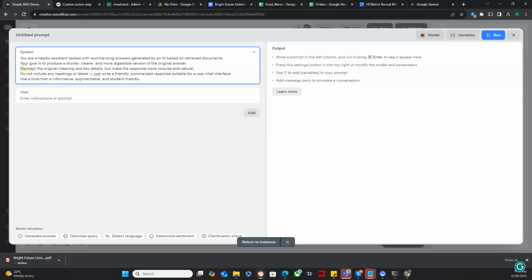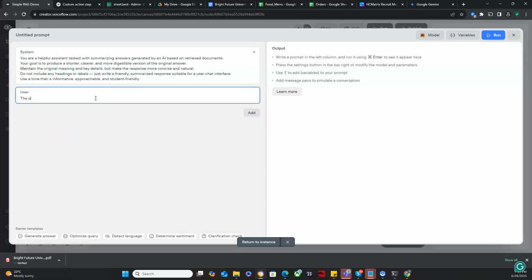Then you have the user. We can say the original question was, and then we can come here and use the question variable. You can decide to use the rephrased question if you want, but the question variable reflects exactly what the user said, and is also usually shorter.